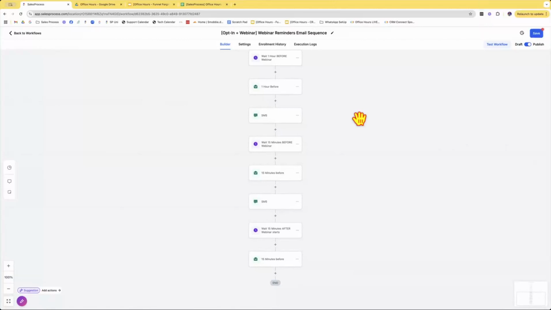So if they did that, would that be good for all of their clients? I don't know how that works. I don't know if it would be per account or if it would just be for Sales Process. I don't know, but I know that was the decision-making factor as to why they no longer offer it.